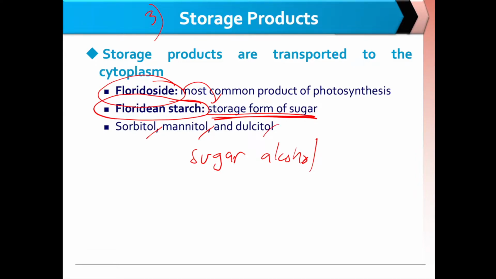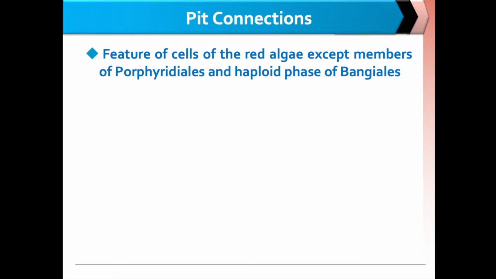Ito yung mga naririnig nyong mga sugar alcohol din, no? Kapag sa mga sipilyo. I mean, sa toothpaste nyo, sa Colgate, or sa Fresh, mga ganyan. So, yan yung mga sugar alcohol na present doon. Kaya pwede nyo din silang pag-extrakan, no? Utilitarian talaga kasi tayo. Now, next is yung ating pit connection.